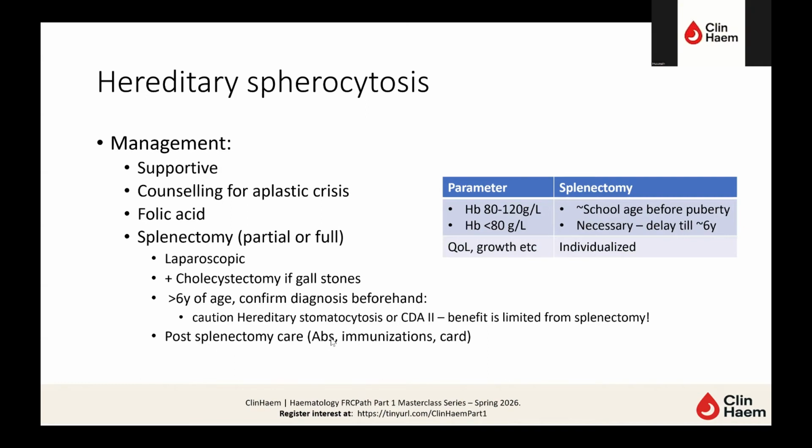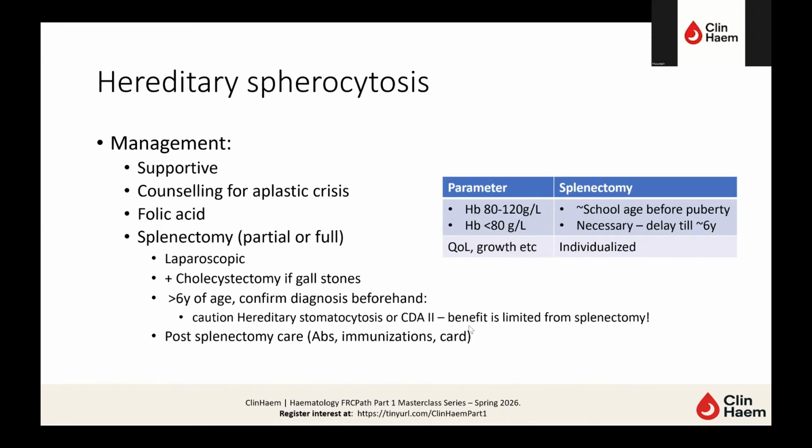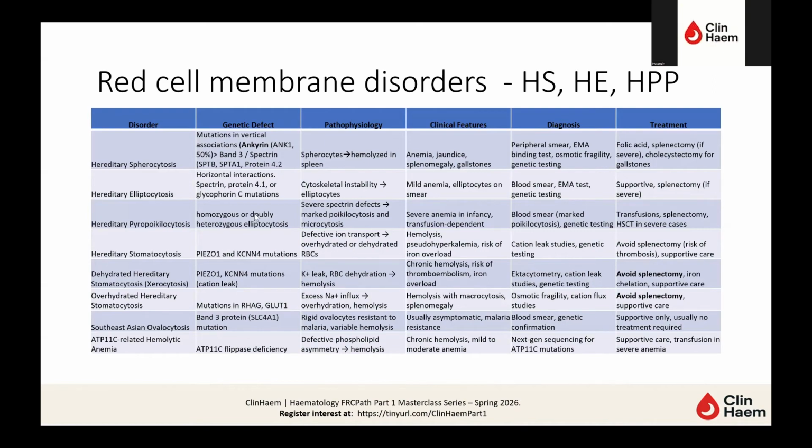And for post-splenectomy care, you have to definitely mention antibiotics, immunization, and giving them a card to carry; these carry marks in the exam. Of course, if this is a neonate that's been diagnosed with severe HS, they will present with neonatal jaundice, and you will manage them as you manage neonatal jaundice: phototherapy, exchange transfusion, etc. You would differentiate them from HDFN by doing a DAT. In HS, the DAT is supposed to be negative. In HDFN, hemolytic disease of the fetus and newborn, which is an immune mechanism, it would be positive. This is a summary slide that you can go through afterwards.